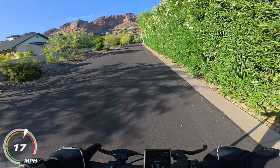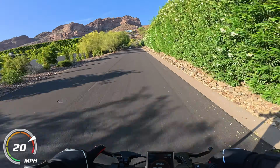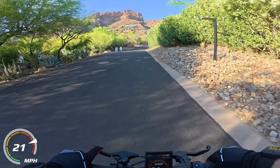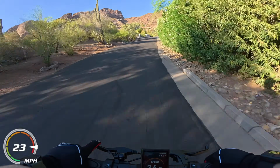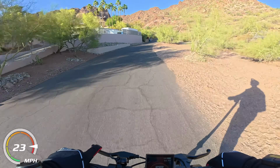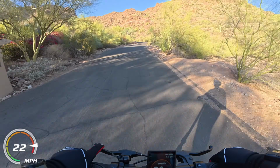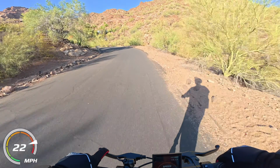All right, folks, so a couple important details. I do have the top speed set to the maximum level on this scooter. We're also cruising around in sport mode with beast mode enabled, which is going to give us the maximum amount of torque as well as acceleration, which are going to be the recipe that's going to get us up this mountain today. All right, so we're starting our hill climb now. Once we get higher up and we see the sign letting us know it's windy roads ahead, that's when we know we're going to be getting into the steep stuff, which is just over 23% grade.